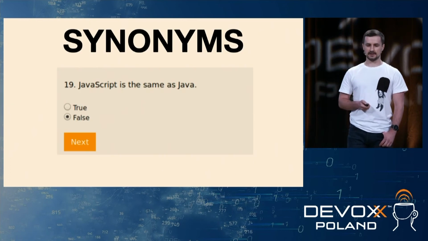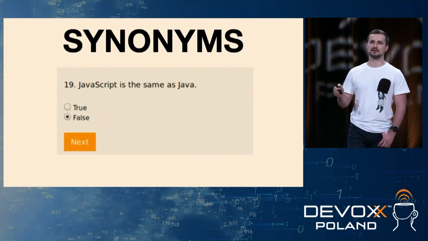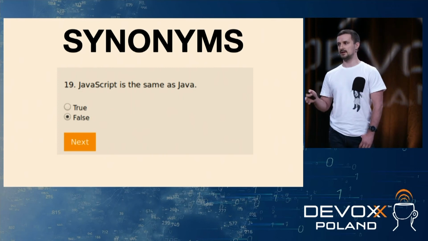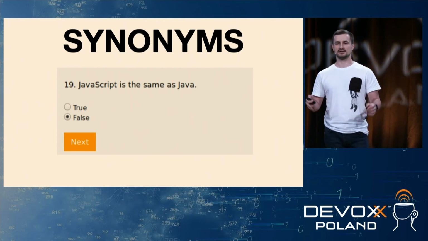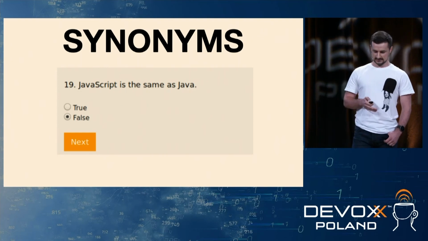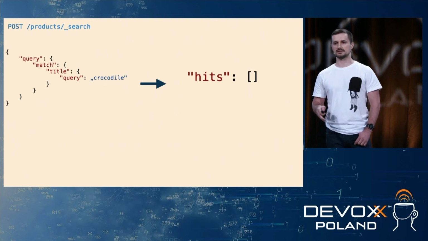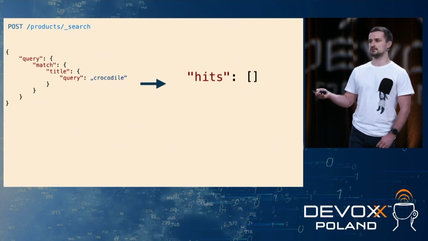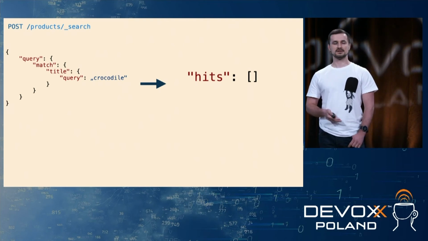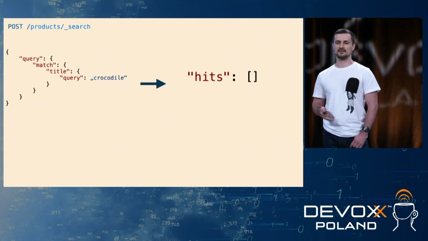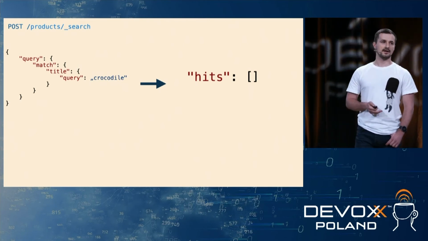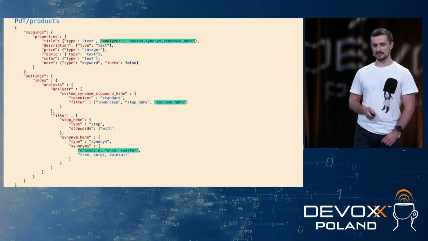And another thing is the synonyms. Like in Poland, a portable cassette player and Walkman are exactly the same thing. And we can configure that in Elasticsearch. So we're looking for a crocodile in our index, and it doesn't exist because there's no such clothing item as crocodile. But turns out, and don't quote me on that, that crocodile is a sweater. It's the same thing. So we want to configure that.